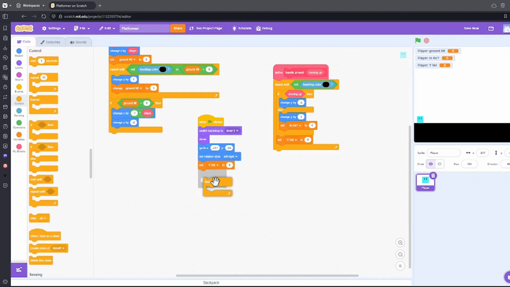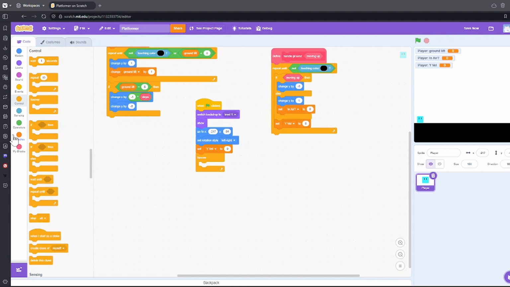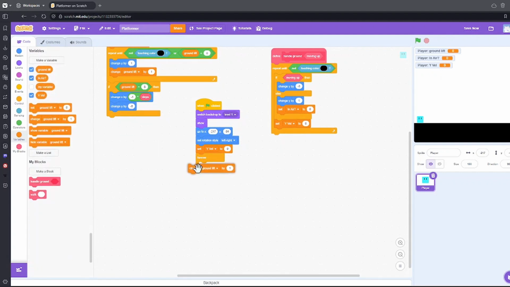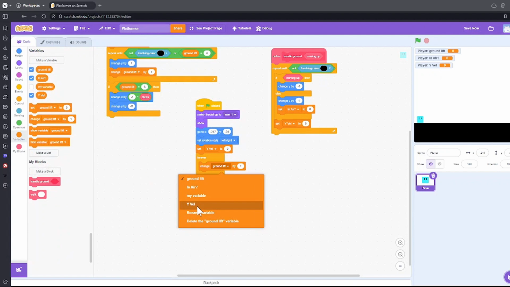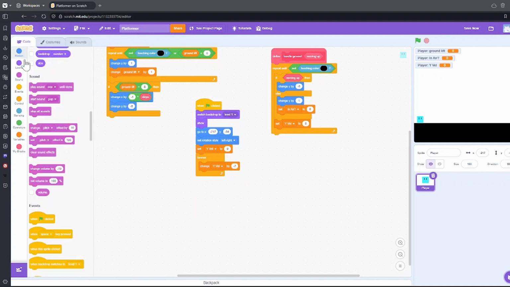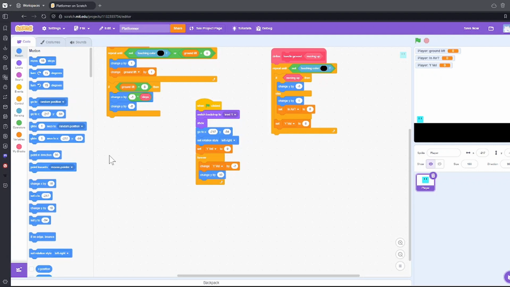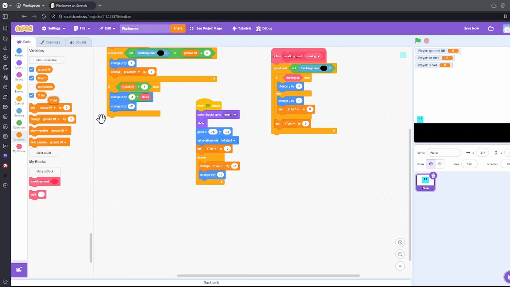And then forever, we're going to change y velocity by -2. Then we're going to change y by y velocity.